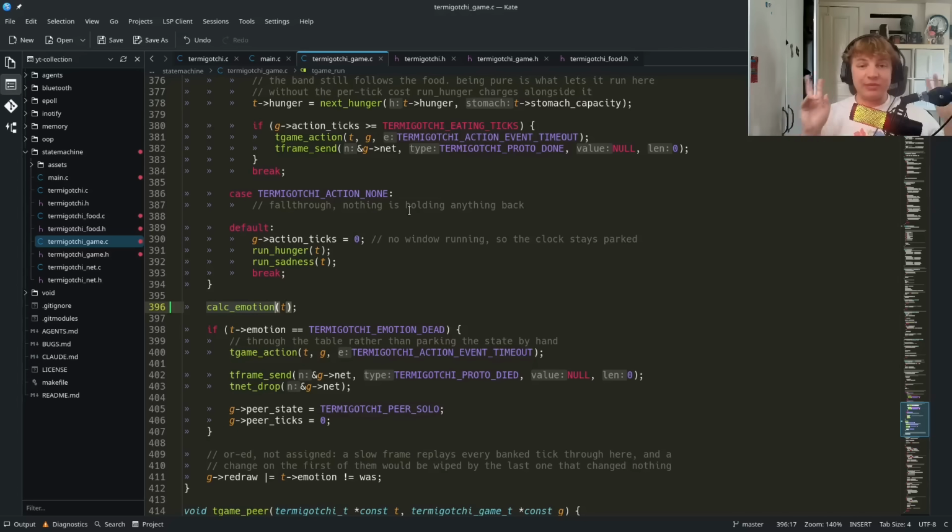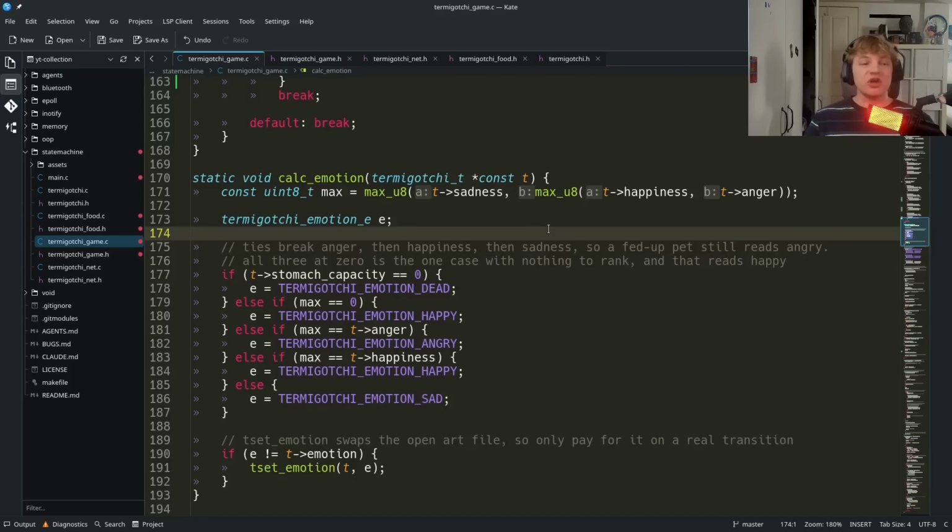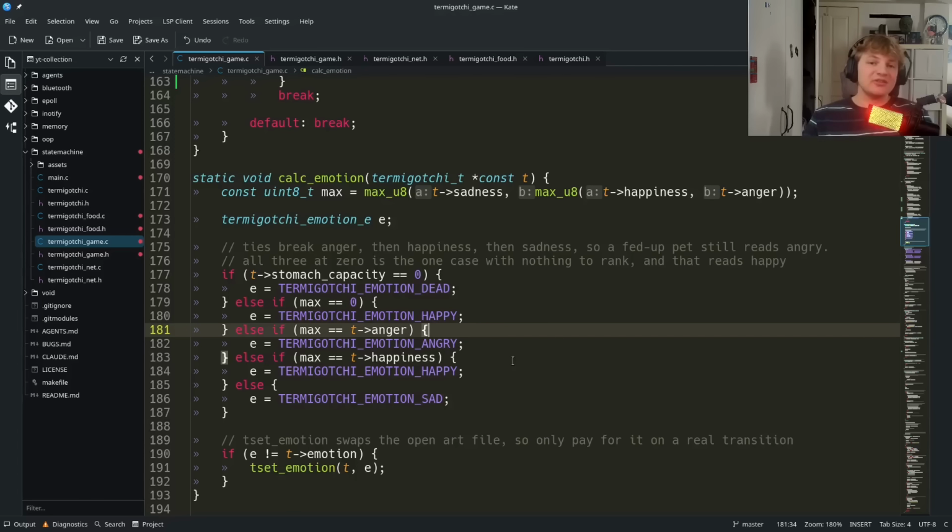Another very important thing that this game state machine does right at the end is it calculates the overall emotion that the character is experiencing, and that is what's displayed on screen, whether it's happy, sad, angry, or if it has met an untimely end. Now, looking at the emotion calculation function, you may think this is a state machine, but trust me, it's not. It's just trying to fool you. I get that it kind of looks like a state machine. We have some conditions, and then we have this state of the emotion that we transition to, but really this is not a state machine because the previous value does not determine the next value. It is simply a maximum threshold calculator. So what we're trying to figure out is which of these three emotions is currently winning, and then we just jump straight there. So it's not really a state machine because the previous state does not determine anything about the next state. It's just a calculation that's run every tick.